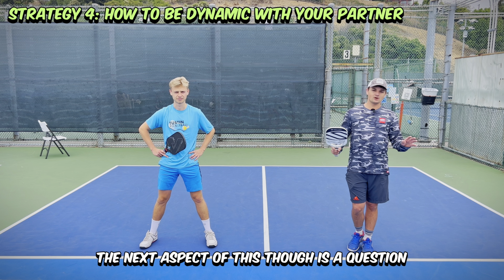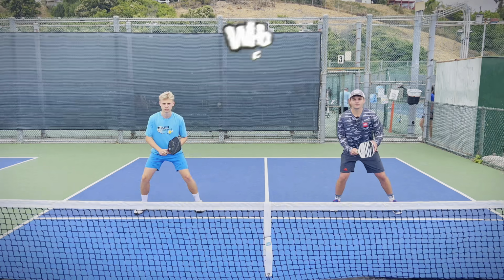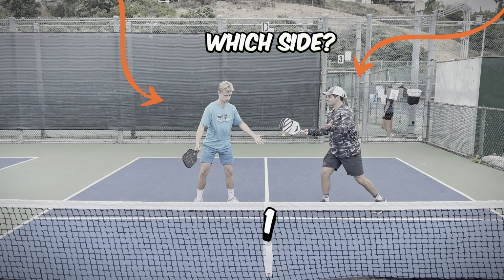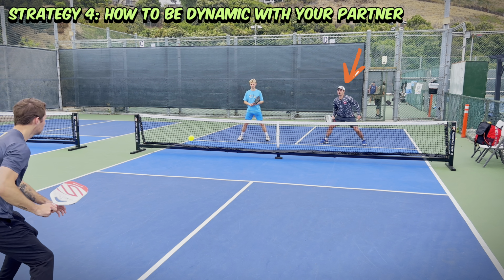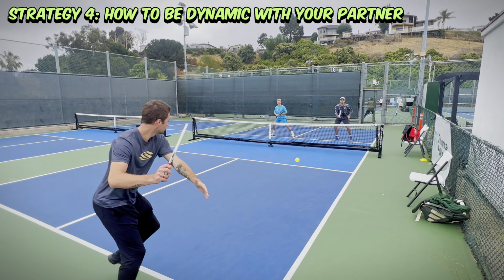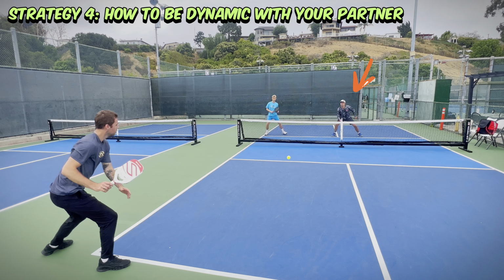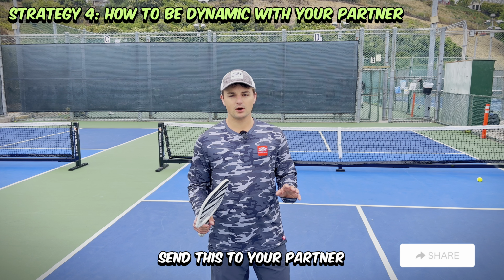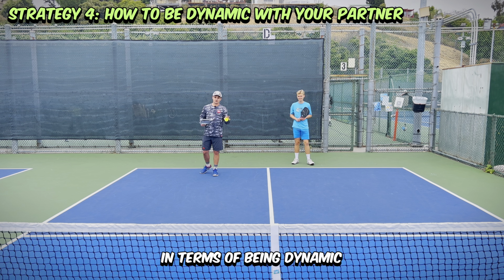The next aspect of this though is a question we get so much on this channel, and it's which player is supposed to cover the middle? In general, if the ball is coming from the center of the court, the forehand player is usually more aggressive and covers the middle. From the sides of the court, the net team shifts over, and usually the player opposite to where the ball is coming from will cover it. Anyways, covering the middle is super important, so make sure to send this to your partner so they stop stealing your balls.